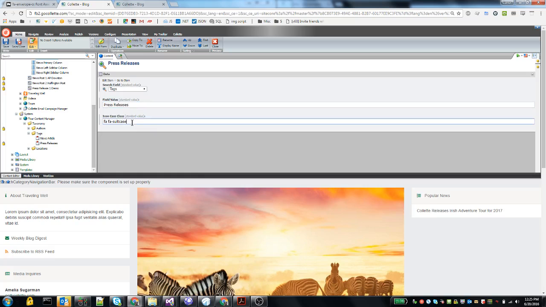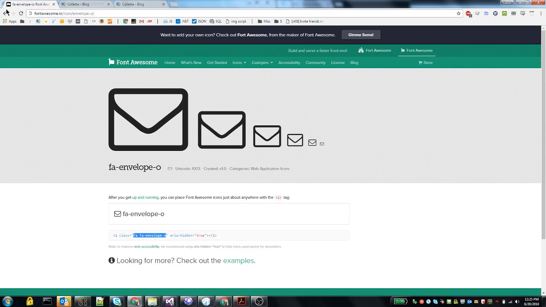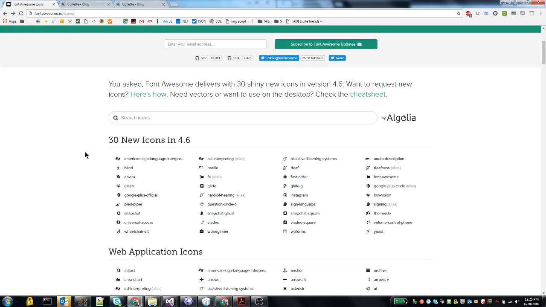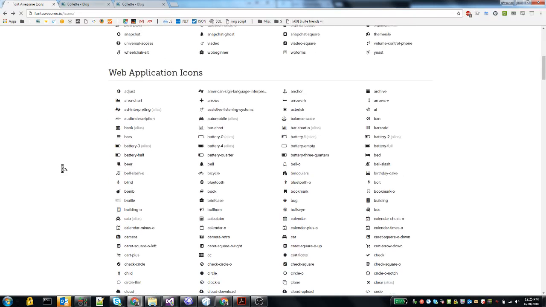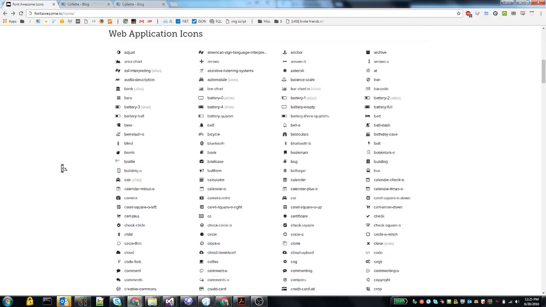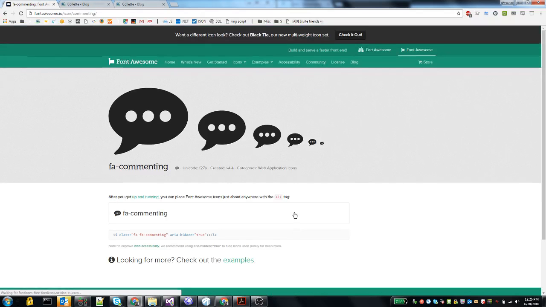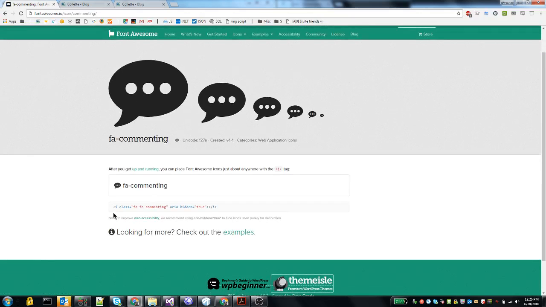And then we have the icon CSS class. This field should be set by you guys. You can use different icons that are provided by Font Awesome. If you just Google search Font Awesome, you can quickly find a link for the documentation, and you have hundreds of different icons to choose from. We can just quickly pick one of these. We'll do this commenting one. So in here we click on it and we see the HTML down here. We just want to grab that class attribute and copy that.